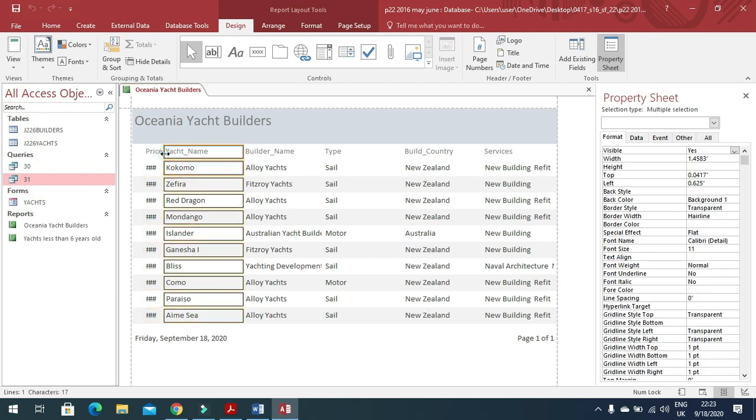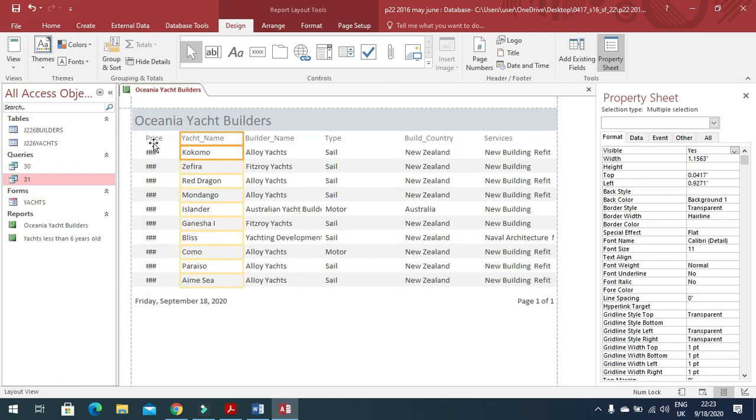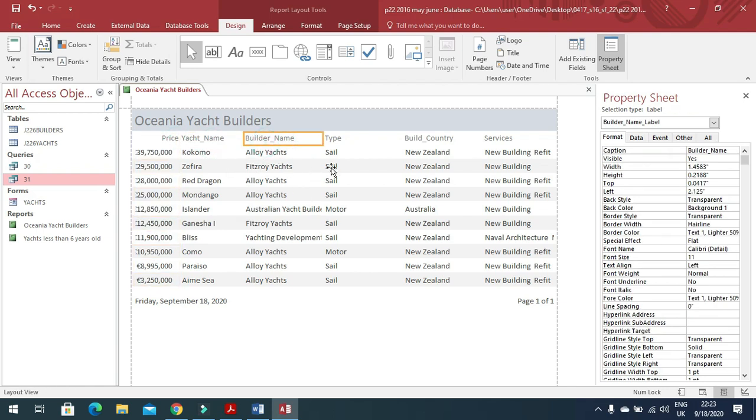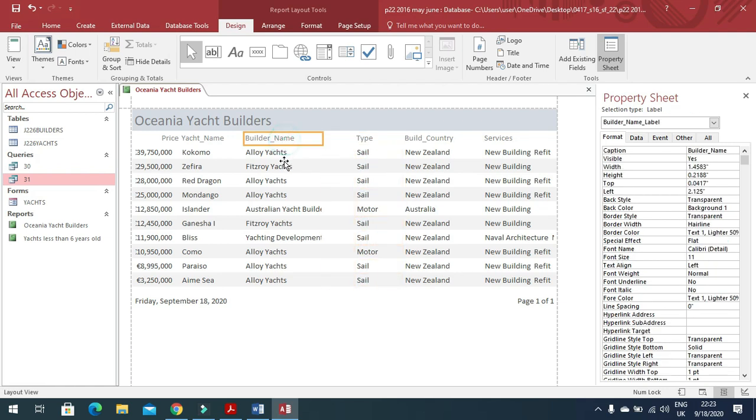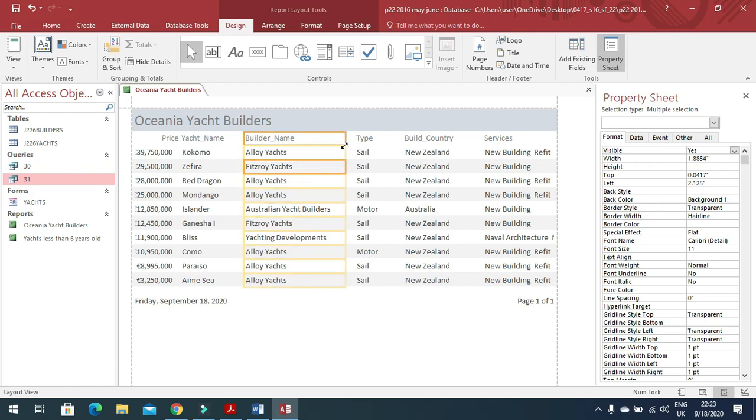Then just click on finish and then right click and layout view to fix some parts of the fields as well here, like price needs to be arranged. Then yard, this one, we need to make this one shorter, and make this one bigger to display the name properly. This one is okay.